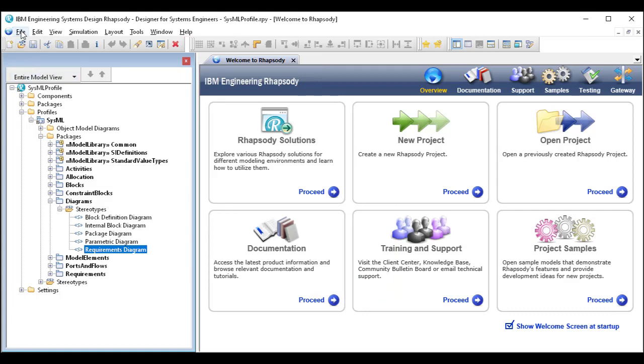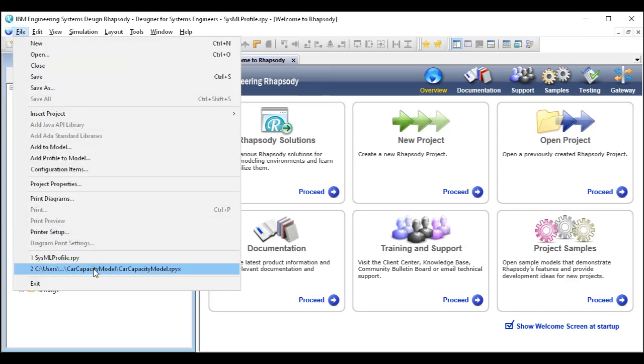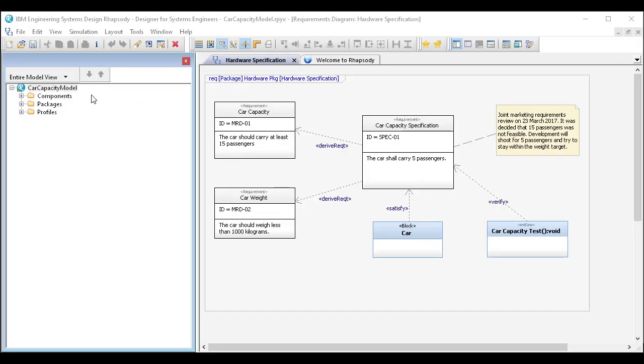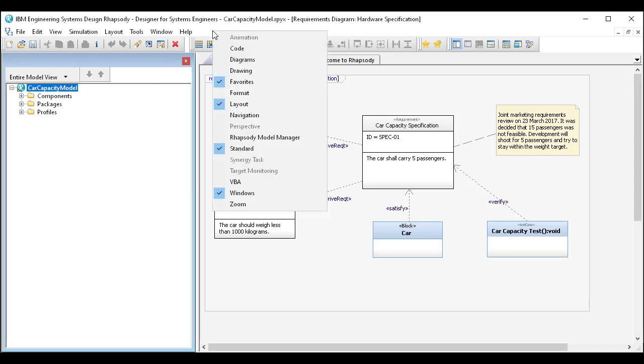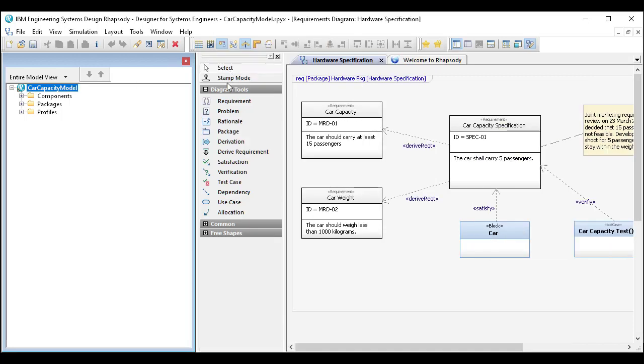Let's save the modified profile and reopen our project again. When I enable the drawing toolbar now, I will find as expected the test case entry after verification and before dependency, which I can now easily use to create test cases directly in the diagram.